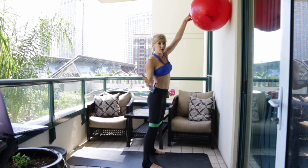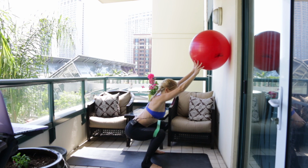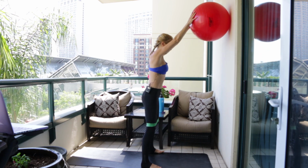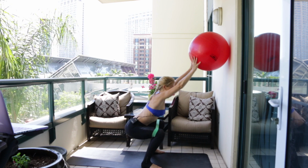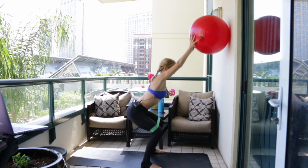This time we want to pull the band apart as we sink down. So going down into your squat, keep that ball up, stretch the band as wide as you can, and then lift back up. Now the ball will kind of just roll and go with you, but it really forces you to keep super straight arms and make sure that your hands stay up high.